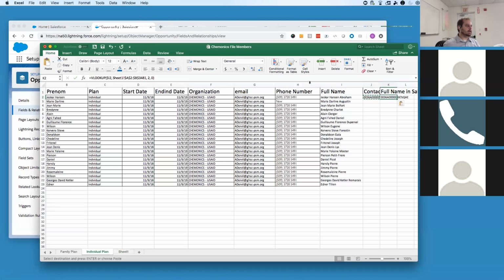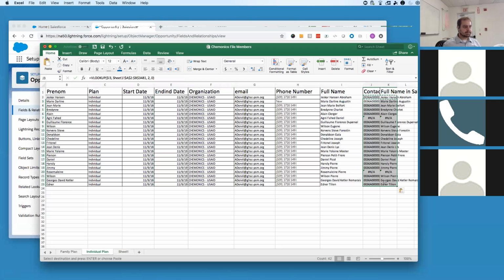But then I can copy over here and just say that instead of row 2, we want row 1. So it's going to basically then return the name that I'm comparing against. And so then I can go and iterate on both of these and pull them down. And now I have the matching ID.